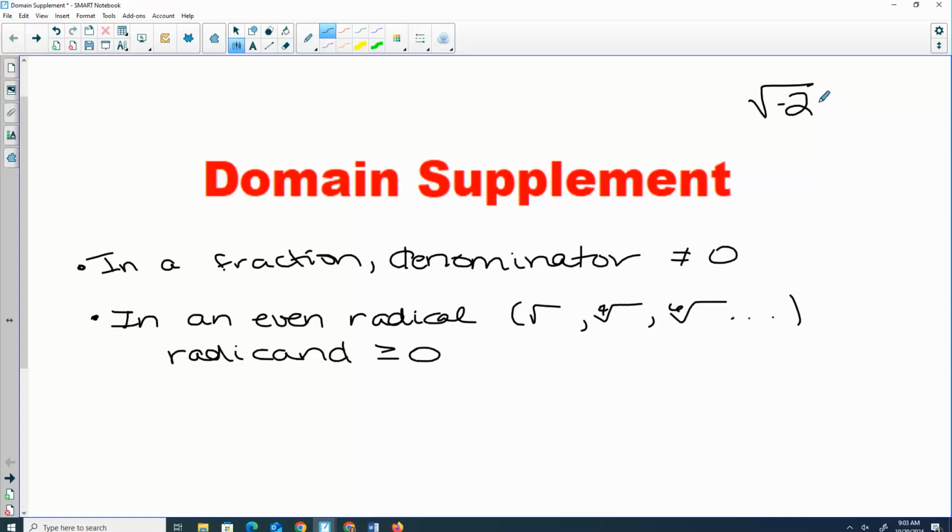So when we are dealing with these, we only want to deal with the real numbers. That's why it has to be a positive under that square root. Otherwise, it would be an imaginary. Cube roots, we don't have to worry about that because you can do the cube root of a negative number. If I say the cube root of negative 8, that is negative 2. So it's only with those even radicals. If we don't have fractions or square roots, our domain is everything.